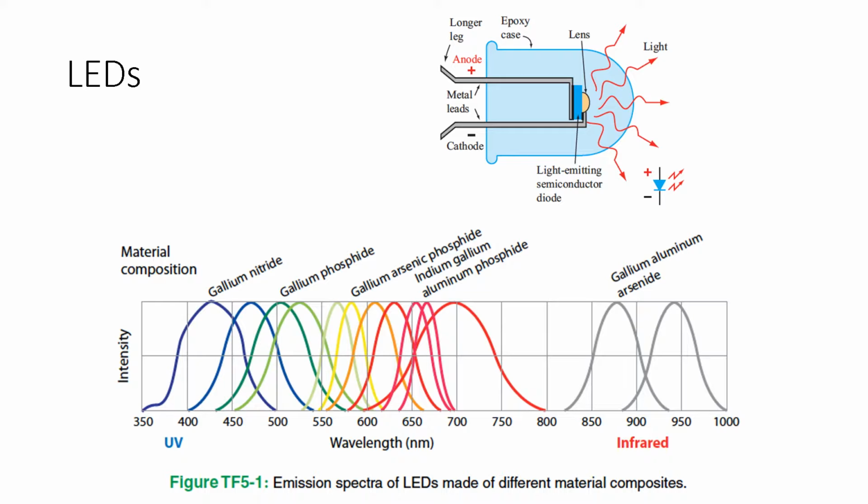So another technical part of this, you have an epoxy case, which is this blue part. It can be epoxy, plastics, any kind of plastic or whatnot like that. And that does three things. It does, one, it creates a lens which focuses the light and allows it either to focus in one spot or diffuse out nicely in a diffuse pattern. Two, it encases the electronics mechanically so it's harder to break them.